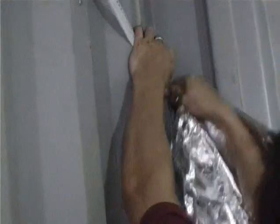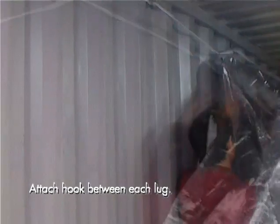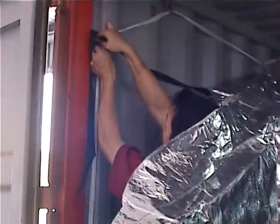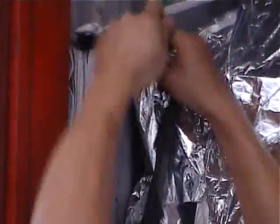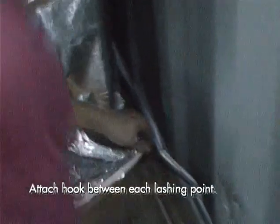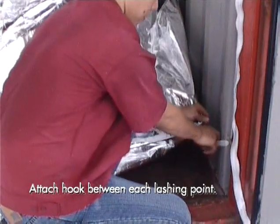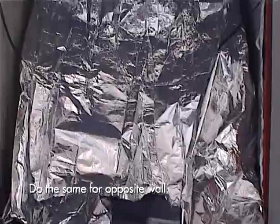Start attaching the liner's metal hooks onto the lashing. Attach the hooks between each lug and work your way to the back of the container. Tie the elastic cord found at the top back corners of the ETL to the top lashing bar at the back of the container. Attach the liner's hooks between lashing points, attaching only one hook between each lashing point. Repeat the same steps on the opposite side.